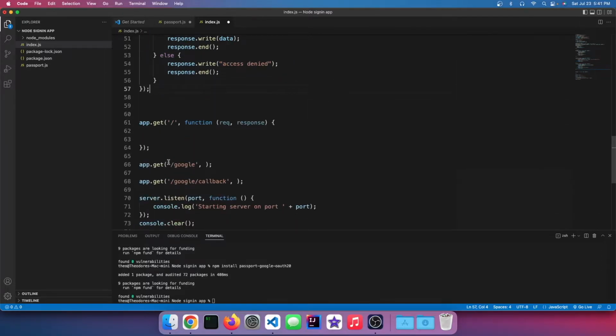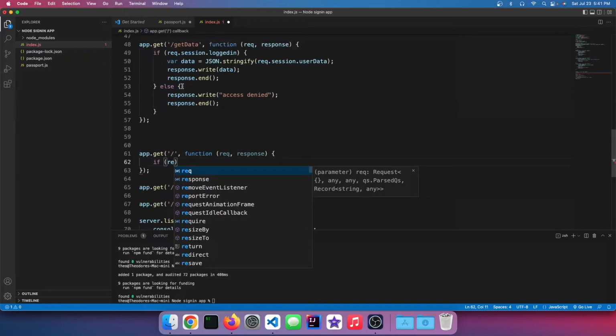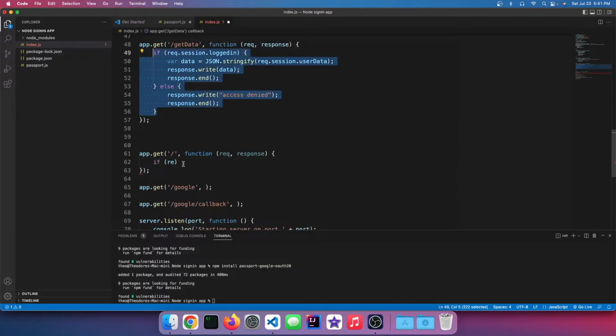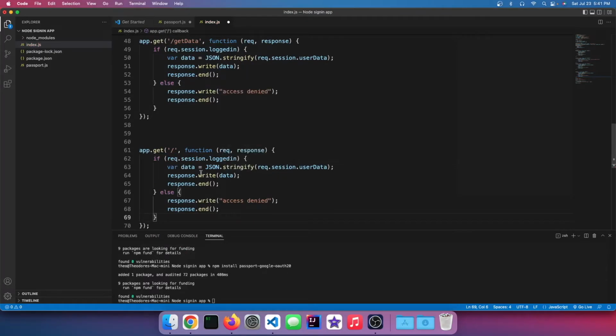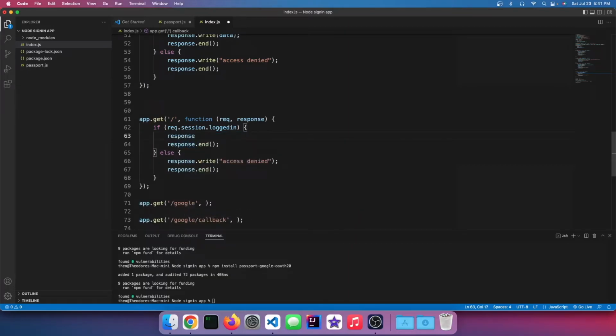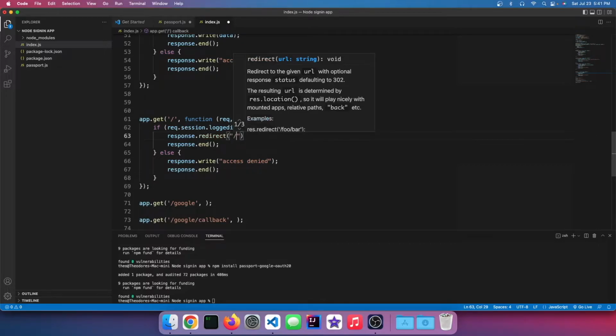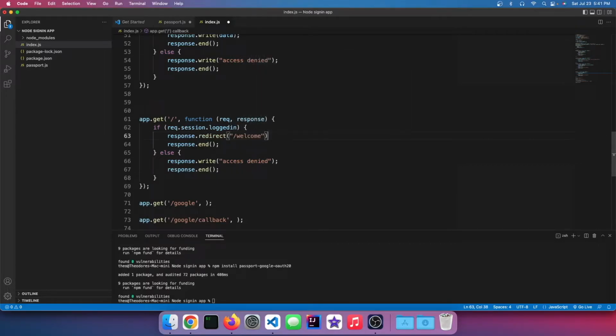So now when you go to the login page, we simply are going to detect if you're logged in. So if request, actually I'm just going to copy and paste this. This is going to be a real time saver because this is basically the same. So if you're logged in, then we're just going to redirect to the welcome page because you're already signed in.